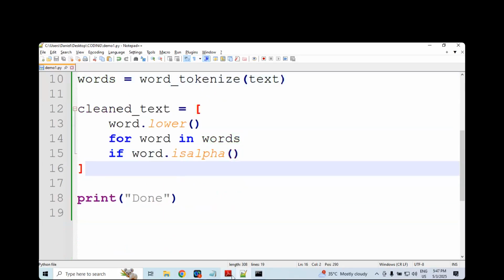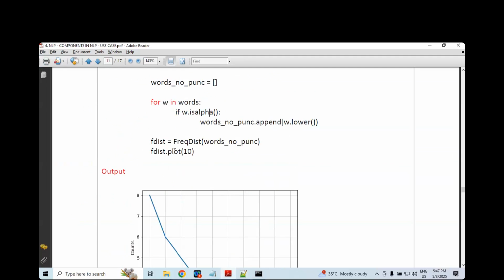We have done this, and we have done some visualization also.